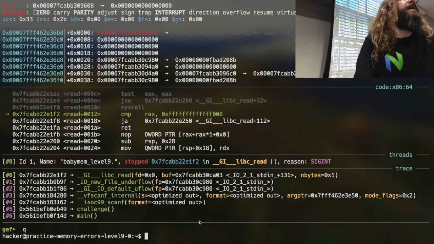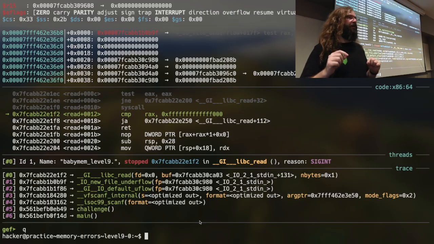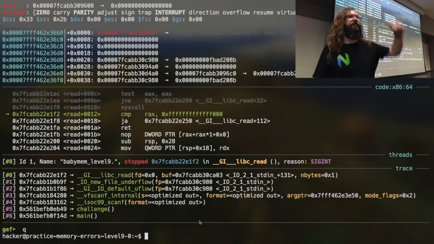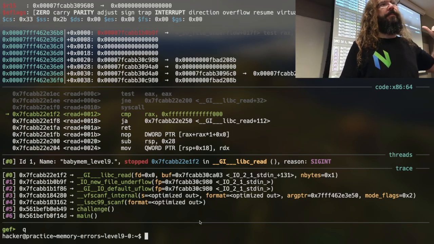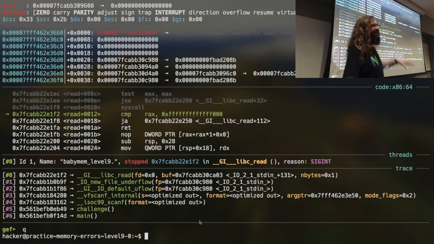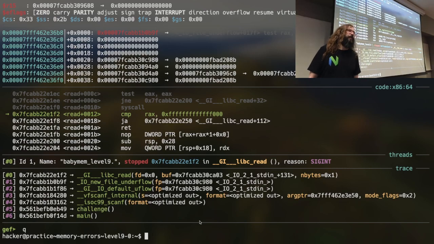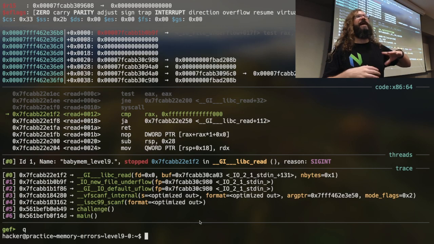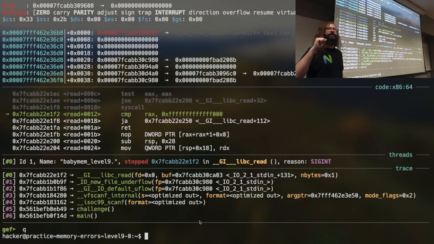The distance between any two points on the stack is a constant value. The addresses themselves may randomize, but the distance from the top of the stack frame to the bottom of the stack frame is a known constant at compile time. There's a slight asterisk there, but for our purposes, we can say yes, that is the case. As is the case with most things, there's always an exception to a rule. But if I have two variables in a stack frame, that is hard-coded. That's why we can obtain the distance between those points statically using something like IDA or objdump and just do some math, right? Because that's a fixed distance between the, you're shaking your head no.